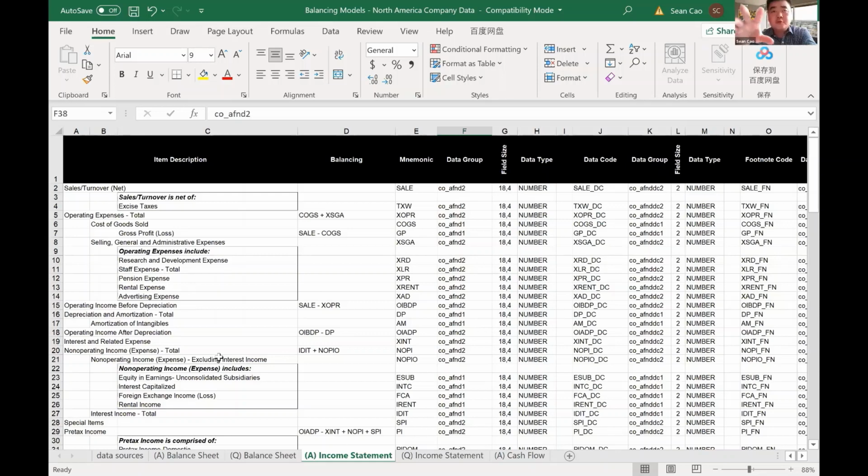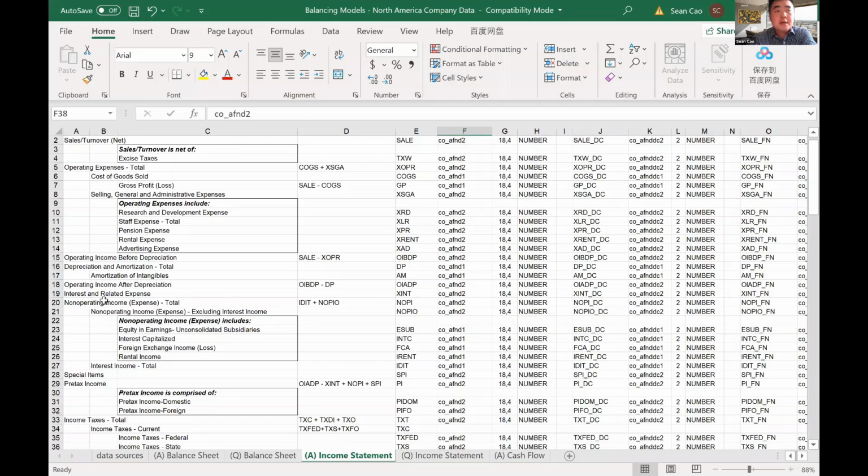This is very similar to the example I gave you, but this is a complete example. The one I gave you was just an example for illustration, just to get the idea. This is what you see from the real firm. This is real firm data for the income statement. You can see that they have non-operating income, special items, pre-tax income, tax, and income from extraordinary items, and so on.